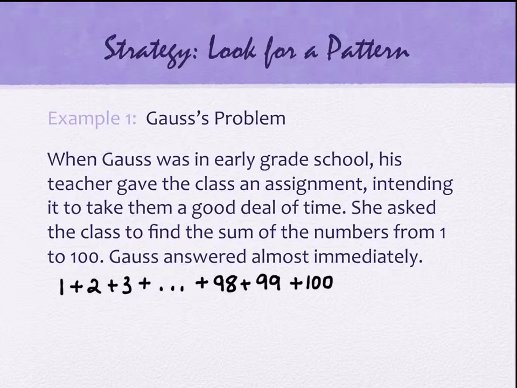It's also important to realize that if you pair them up, nice things happen. So here's what I mean by that. What would happen if you added the first number and the last number together? What would you get? 101. What would happen if you added the second number and the second to last number up? You get 101. And that'll keep happening, right? Because you add 1 to the first number, you take 1 away from the last number as you're working your way inward towards the middle.